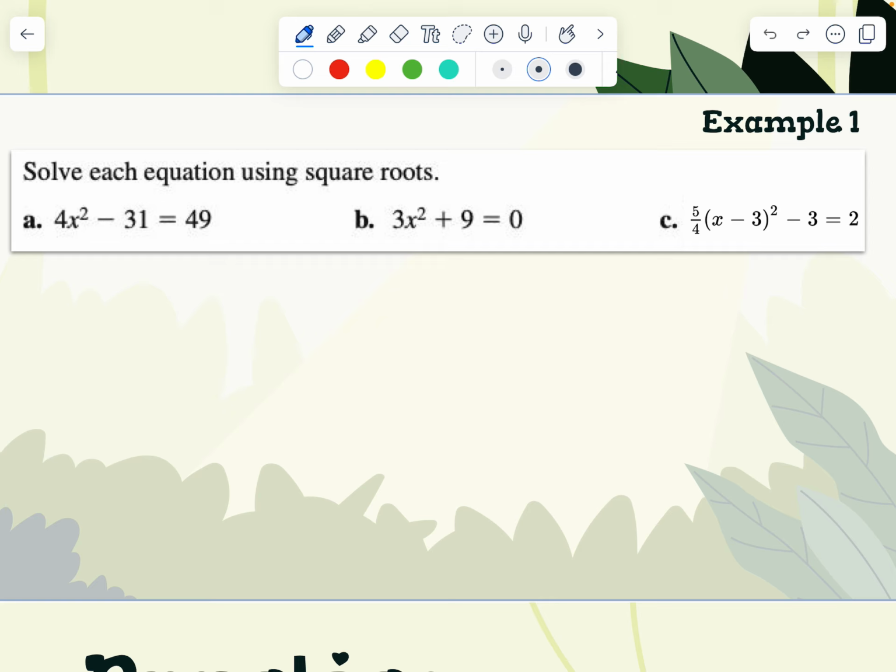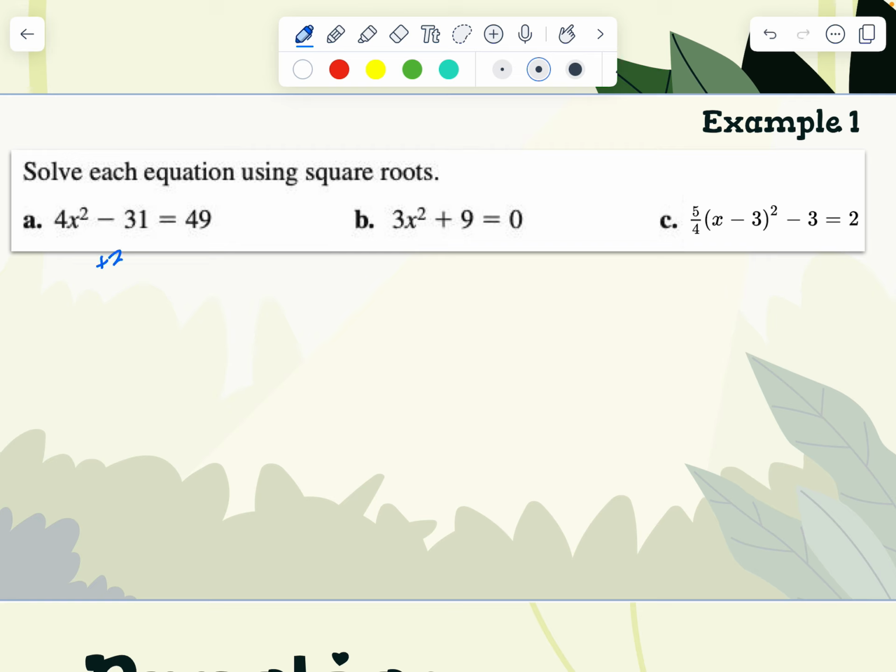In other words, these are not something like 4x squared plus 5x minus 10 equals 0. There's not an x squared and an x term. There's only one x in each of these. That's why we're able to solve these by getting x by itself, or solve them algebraically, solve them by square rooting. We're going to follow the exact same algebra steps that you had back in Algebra 1. We're going to try to get x by itself.